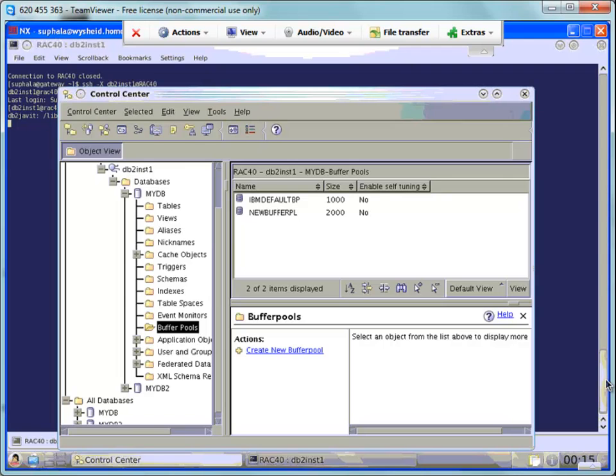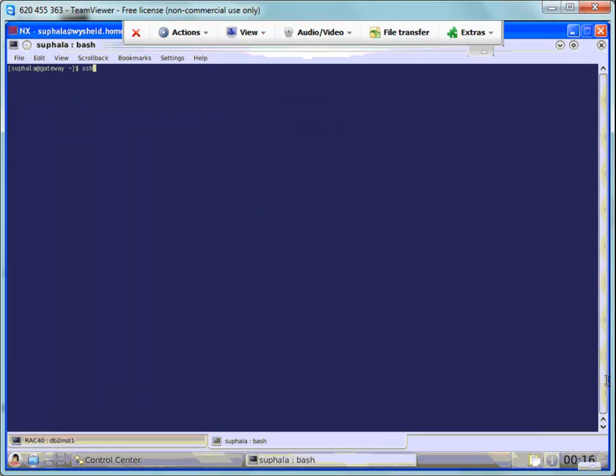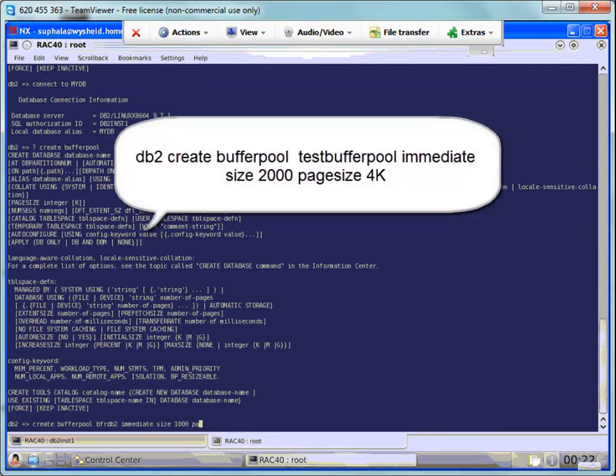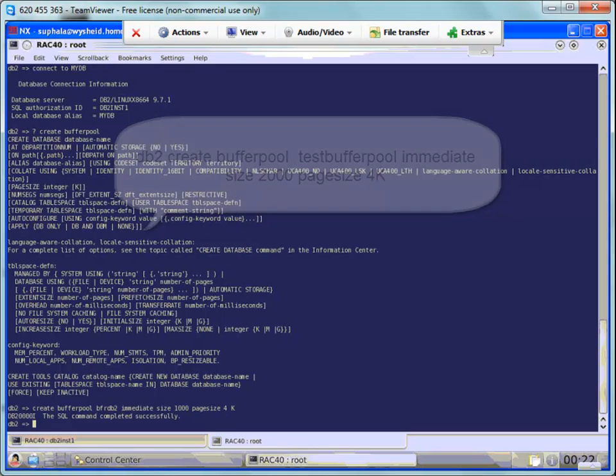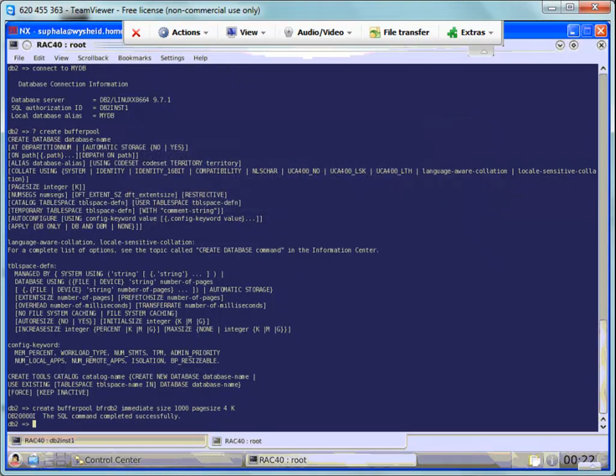You can start one more session and connect it to the server, and then we'll create the buffer pool. Is that possible? Yes. Now you can connect to the database. Now we can issue the command db2 create bufferpool with page size 4K. The buffer pool has been created successfully. Now we have the buffer pool. The next step is creating the table space and associating it with the buffer pool which we created.